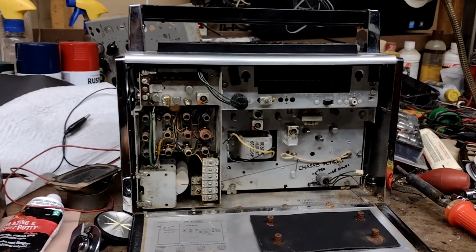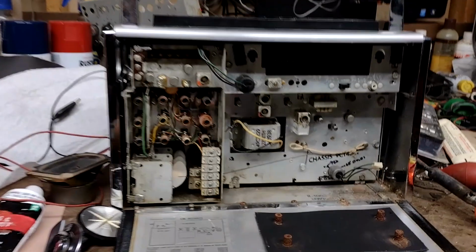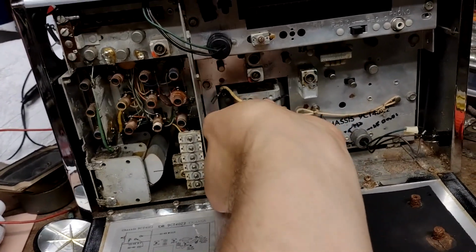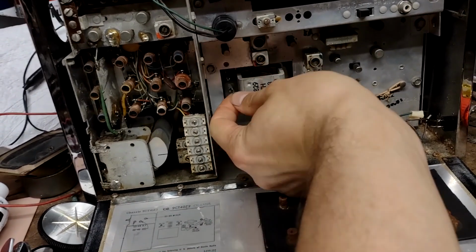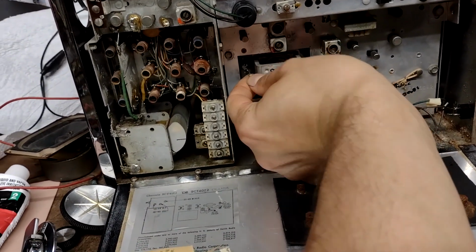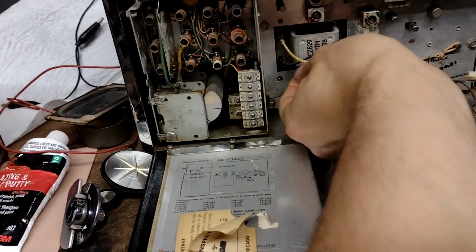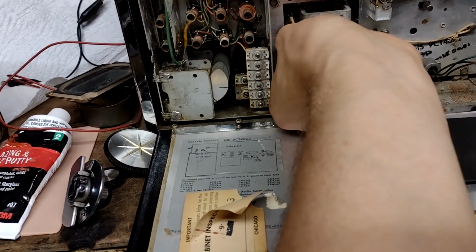Okay, chassis bolts are all back in. Oh, we forgot the speaker. That's a somewhat important little component to connect. Otherwise, I'm going to be wondering what I did to completely lose sound. Something terrible and horrible, I'm sure.